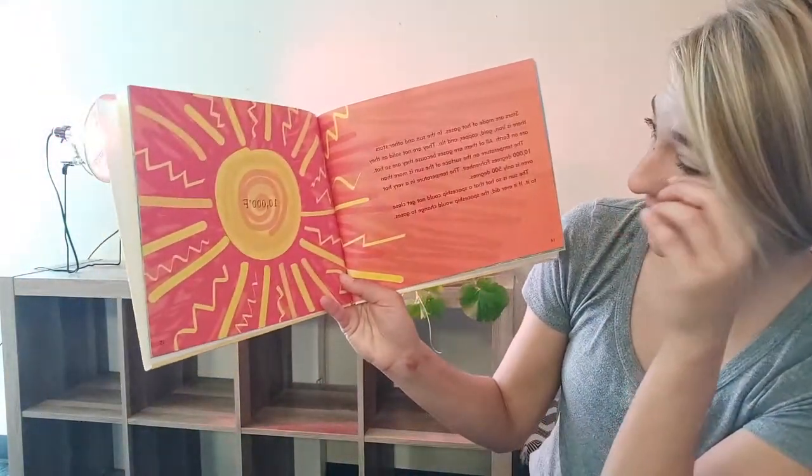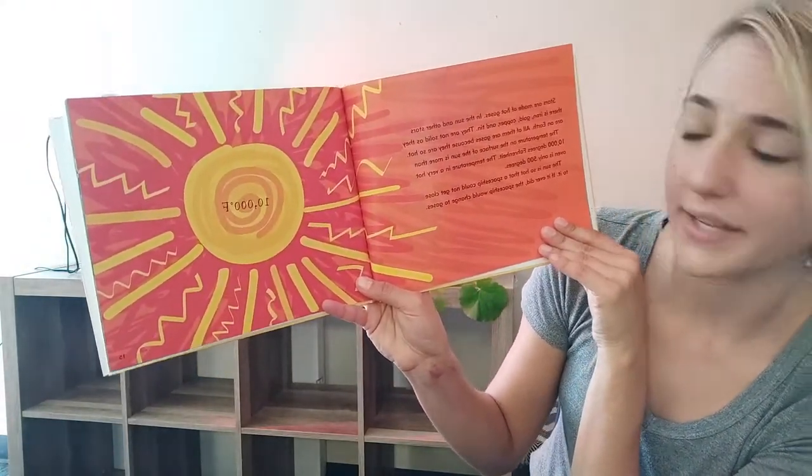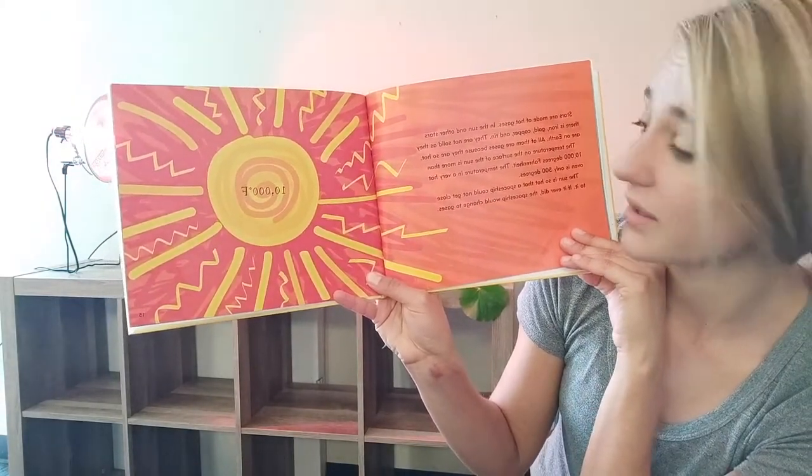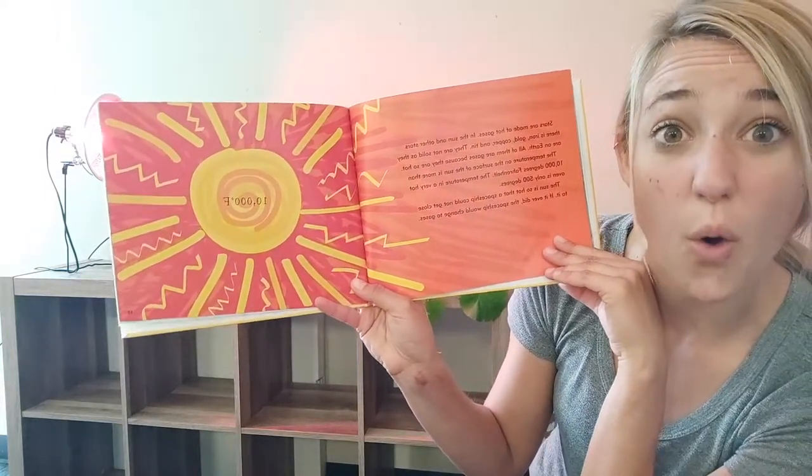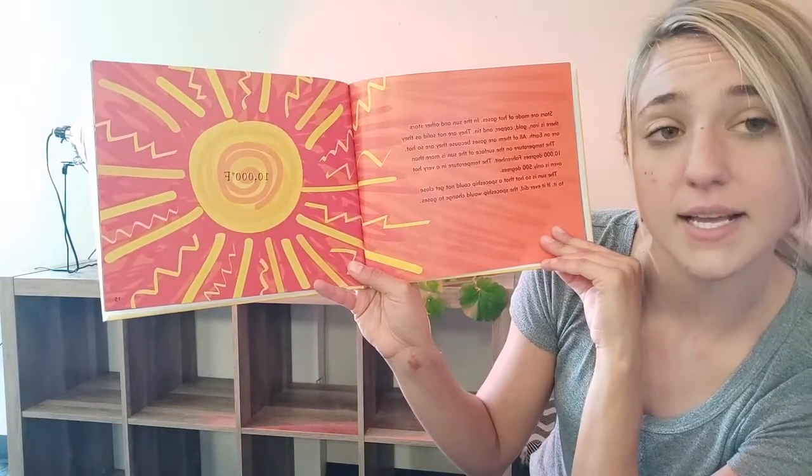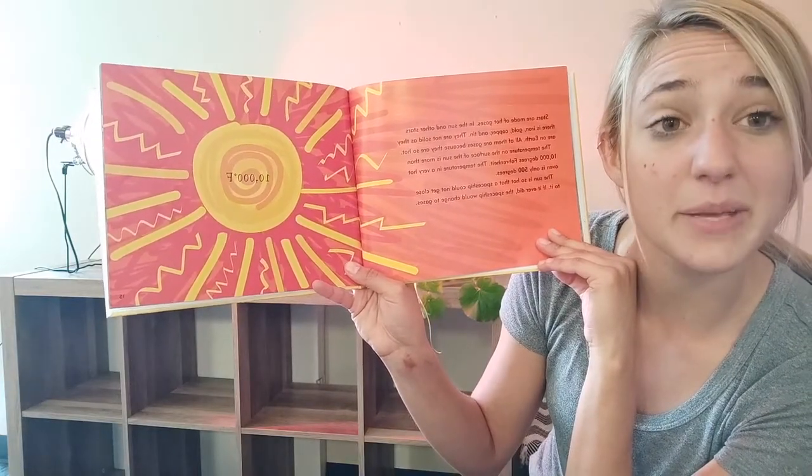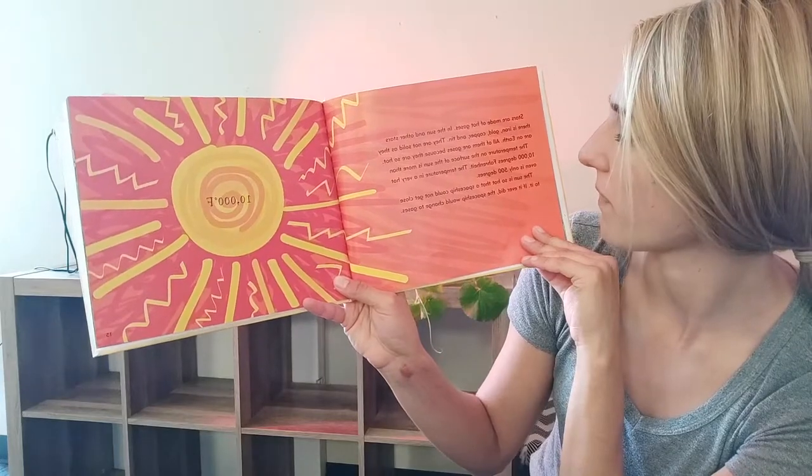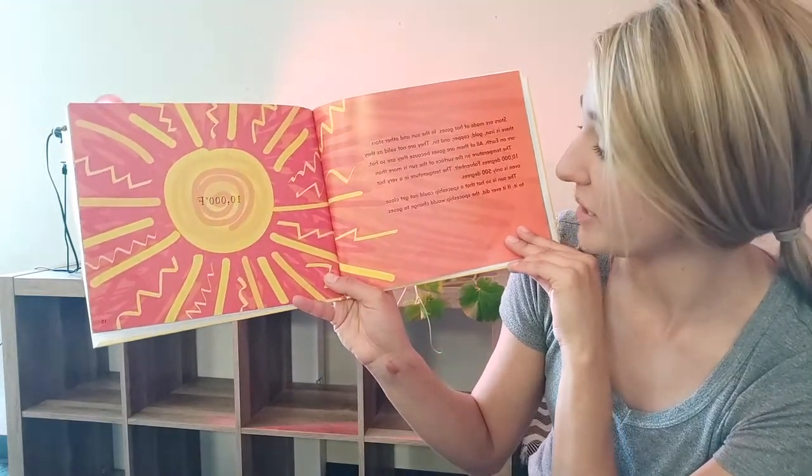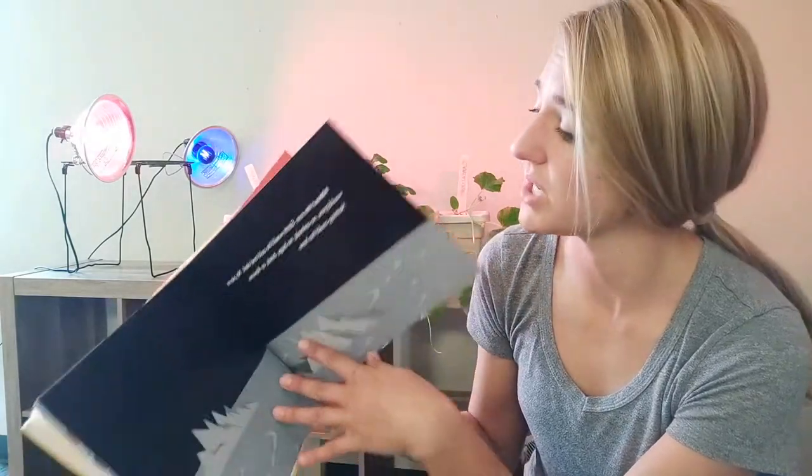The sun is made up of hot gases. In the sun and in other stars, there is iron, gold, copper, and tin. They are not solid like they are on earth. Rather, they are gases because they are so hot. The temperature on the surface of the sun is more than 10,000 degrees Fahrenheit. That is so hot. The hottest oven is going to be only 500 degrees. The sun is so hot that a spaceship could not get close to it. If it did, the spaceship would change to gas.